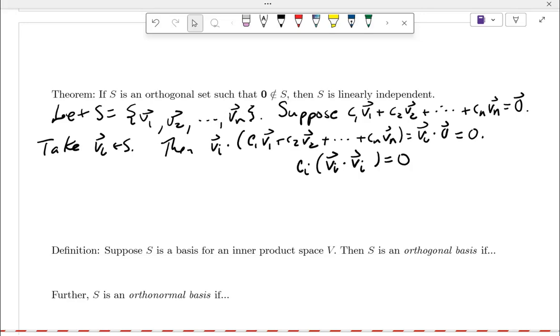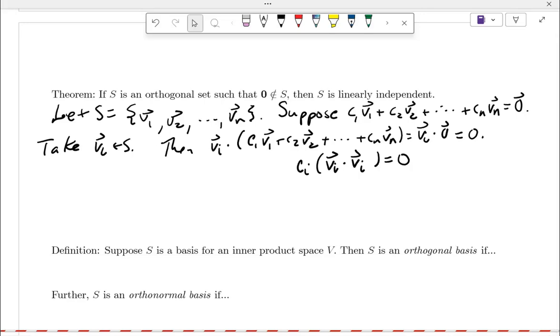Well, what kind of a set are we starting with? What are we assuming S is? Orthogonal. What does orthogonal mean? The dot product is 0 as long as they're different vectors, right? This vector is different from all of them except in one spot. So you've got a bunch of zeros added together, but this one's not 0 necessarily. That's how I got that. I just distributed it through, and it's going to kill off everything except for one term.